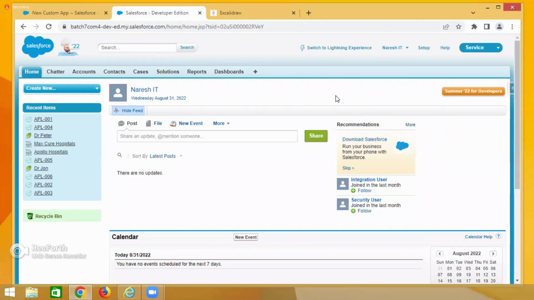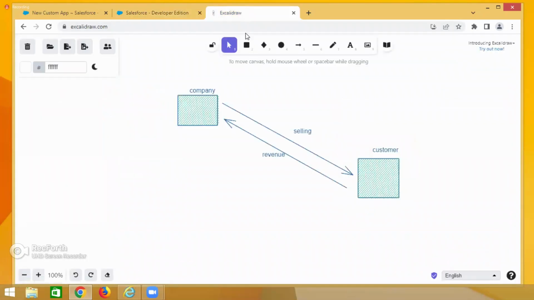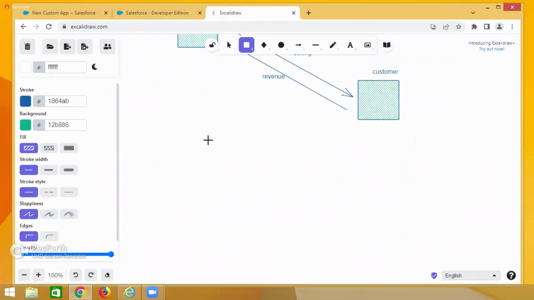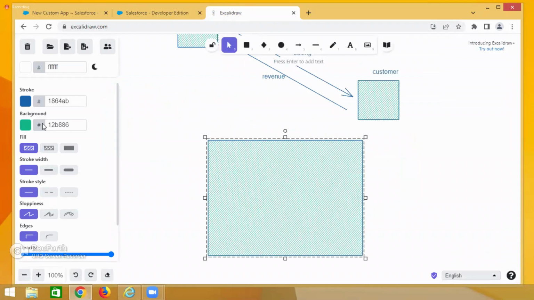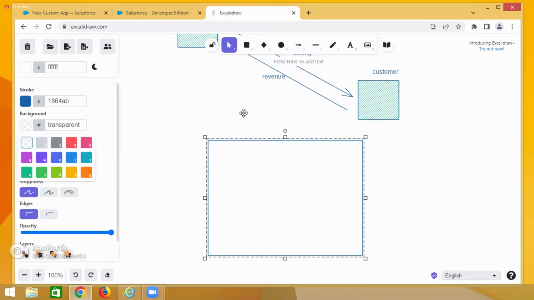Based on my mobile number or email ID, whenever that guy lifts my call, my details automatically open.